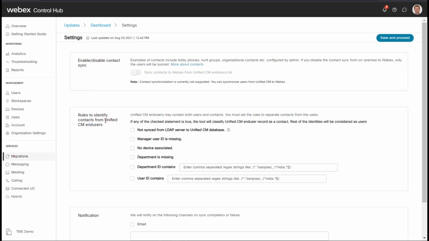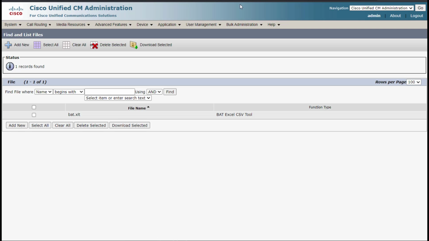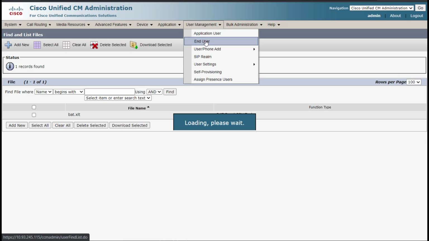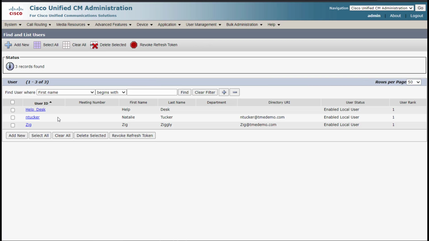In fact, what we have here is a whole bunch of methods to filter out your contacts. So for example, in my UC Manager, if I go to End User, I have 3 users in my system, and one of them is for the help desk. So this allows the end user to do a search in their contacts for help desk and then call the help desk.